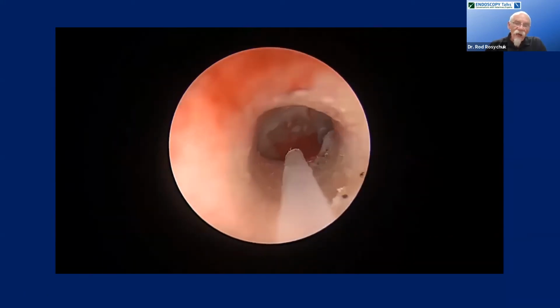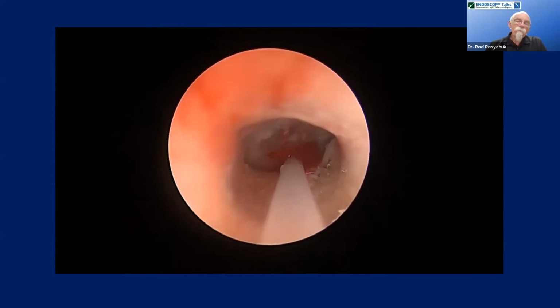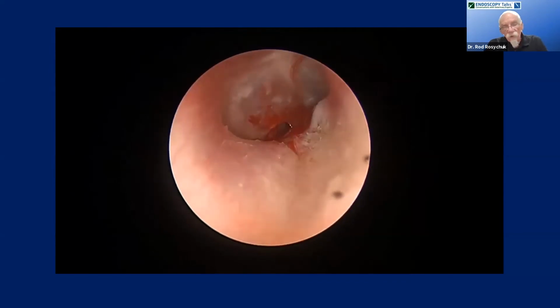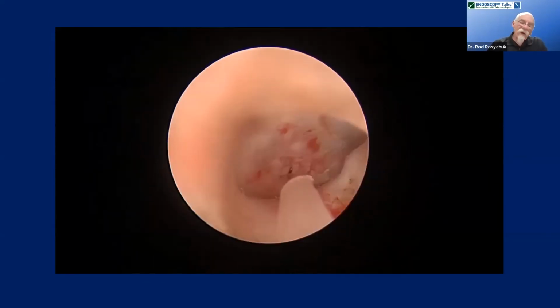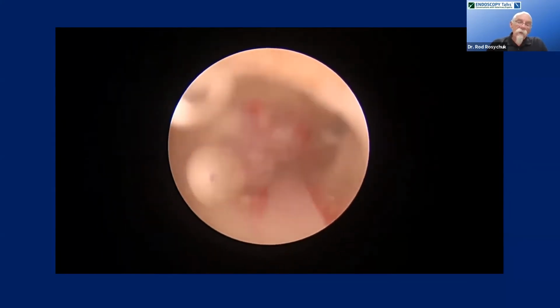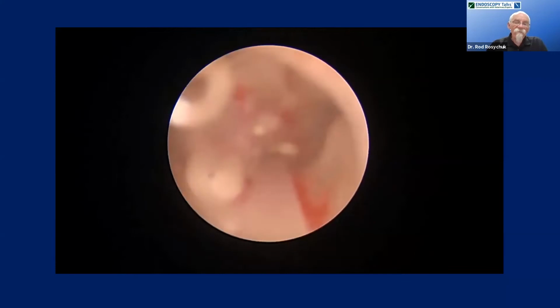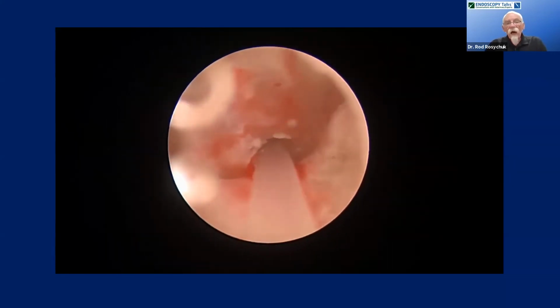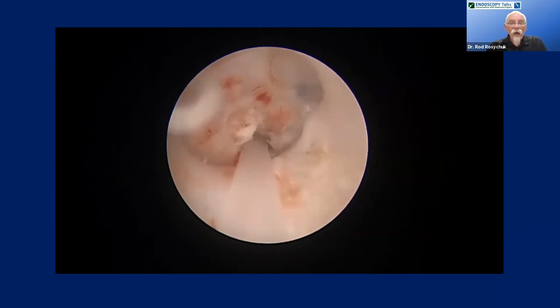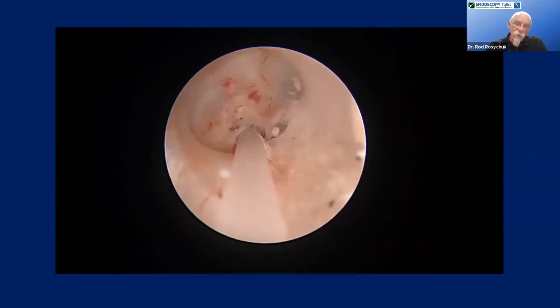We're going to go back in with a 5-French catheter. We're going to sample here, just suction, getting some material from the middle ear for cytology and culture. I'll often make a slightly bigger hole in that tympanum, and then we'll flush the material out of the kitty's ear. I think that's very valuable as far as management is concerned. You have to have a big enough hole so that that fluid and debris can come out. You can see this debris coming out.